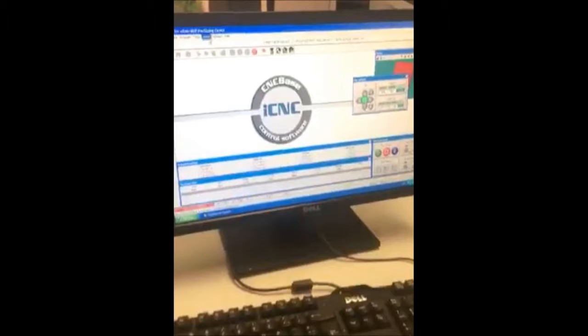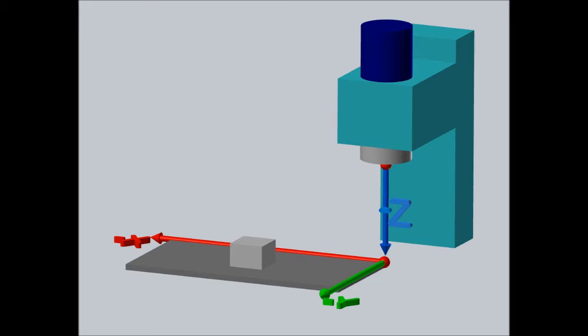Now, let's remember that the axes of the mill are the X, the Y, and the Z, as you can see in the image. The first two are represented as moving the plate on the mill machine, in which the part is collocated. The X moves from left to right, and the Y axis moves forward and backward. The Z axis is on the tool, which, as it rotates, moves up and down.